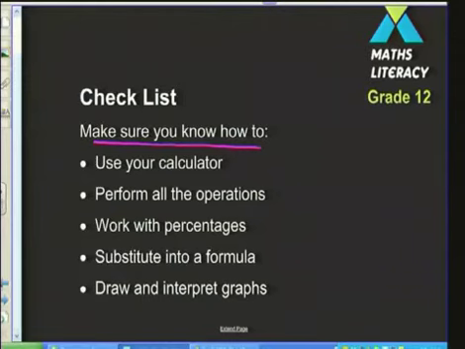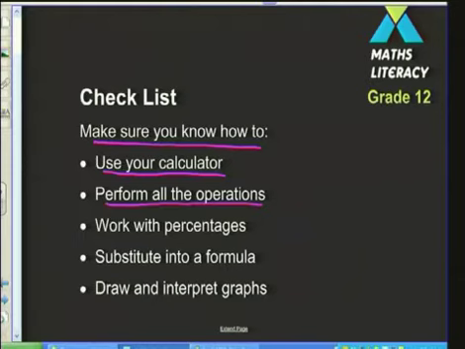So we make sure that you know how to use your calculator. It's really crucial that you don't have a brand new calculator that you're using for the first time when you're writing your finals, that you've been using this calculator for a while, or it's the same as the one you've been using. Also have a spare calculator just in case something happens, but it must be the same calculator. So know how to use your calculator.